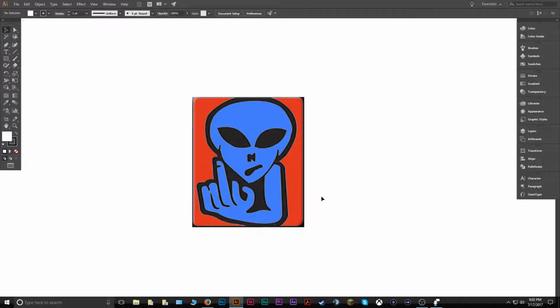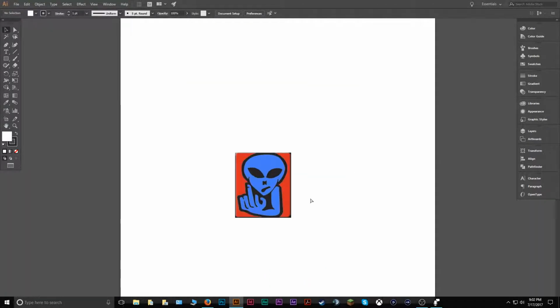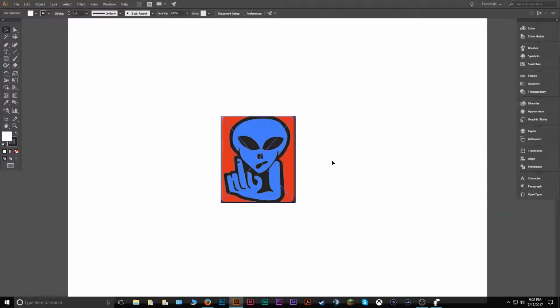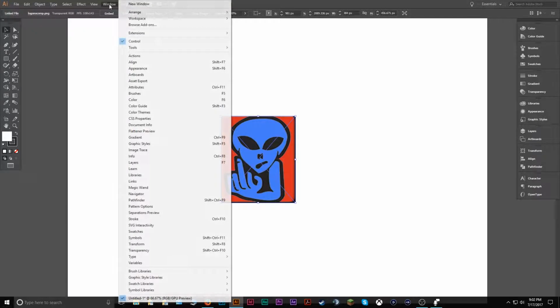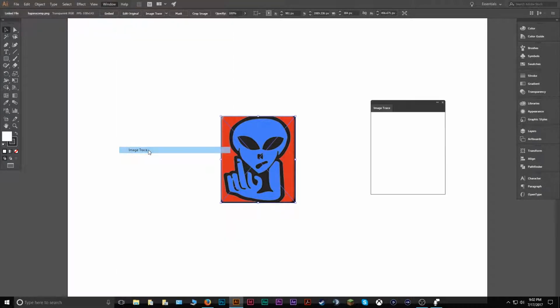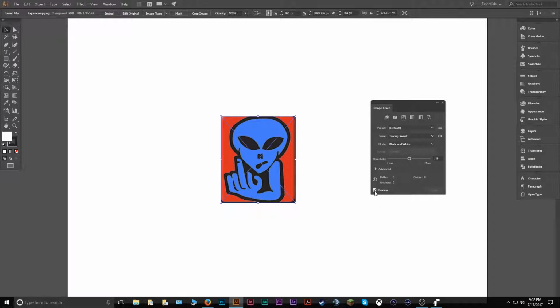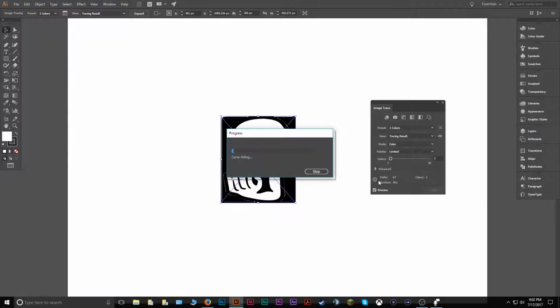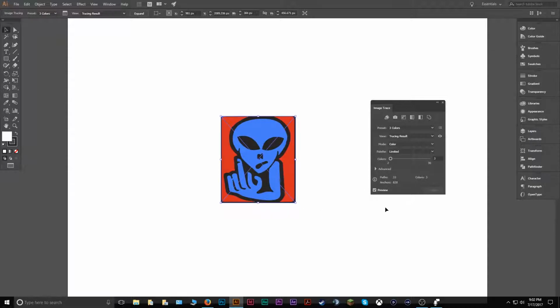So there's a couple ways we can go about tackling something like this. The first way, and probably the quickest, is simply to do an image trace. Select your image here, then you'll want to go to Window, Image Trace, then do a preview. Now don't be scared by what's about to happen here first. Okay, so there's black and white. Now he has 3 colors in his, so I can just change that to a 3 color, and it should render something pretty decent out there.